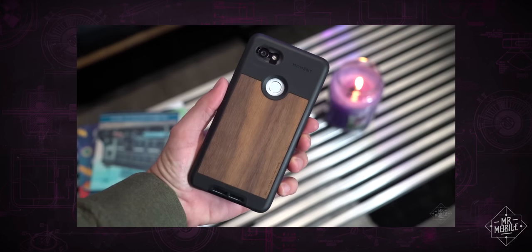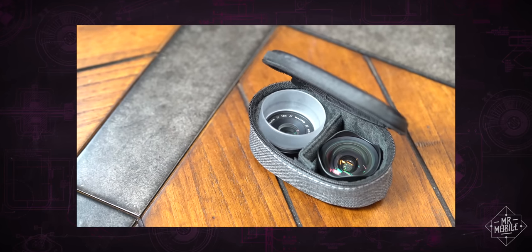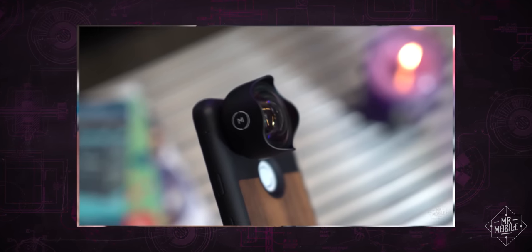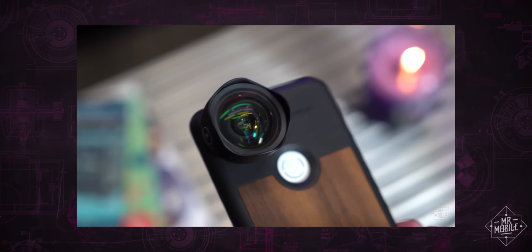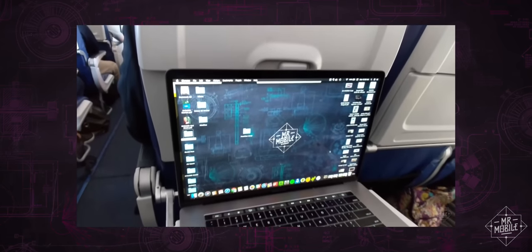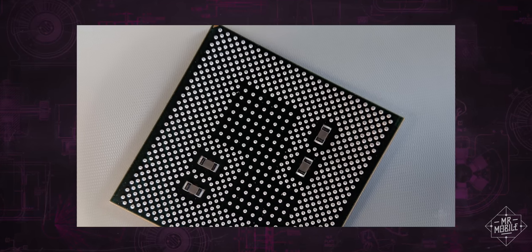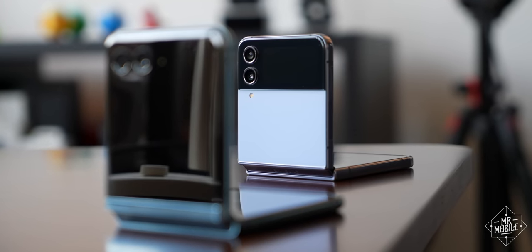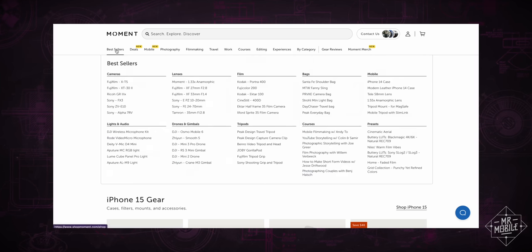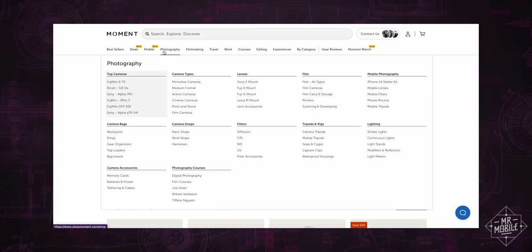While we're throwing it back — five years ago, before smartphones could even be counted on to carry multiple cameras, there was Moment. These folks made quite a splash with these big, beautiful pieces of glass that let me press my Pixel 2 into service as an ultra-wide B-roll shooter or a macro capture cam to snap the latest Snapdragons up close. When phones started to sprout a second, or a seventh, lens, I honestly wondered what would become of Moment. But the company pivoted to a broader focus on all things photo and video.